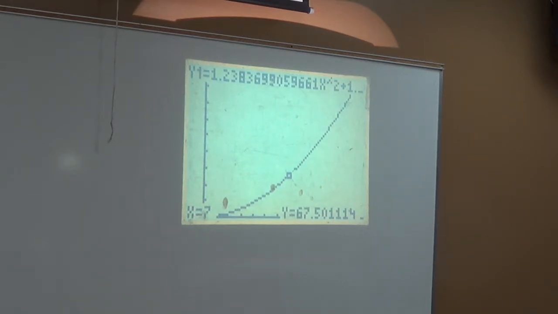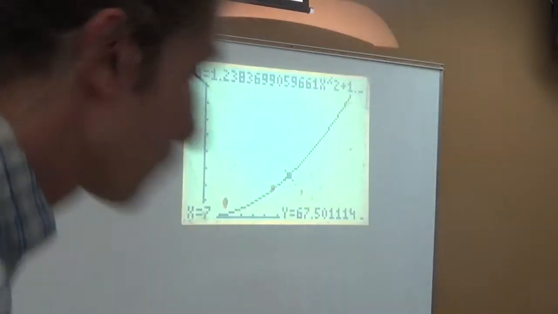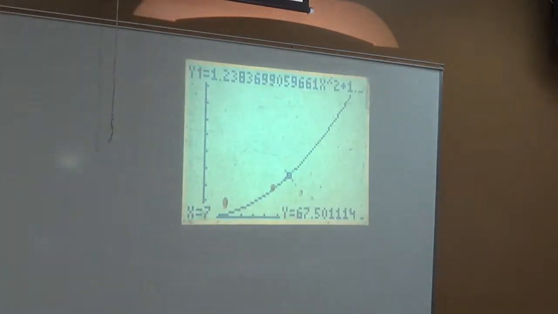There it is. And there they come. It's gonna take its time. And now you got it. And you can turn your plot off now and just go off the equation. Okay? Everybody getting the same y values as me? We got x equals 7, which means at 7 seconds, I'm about 67.5 feet away from where I started.